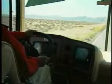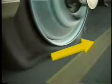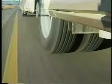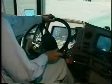In the case of a front tire air loss, the obvious concern is the effect on the driver's ability to steer. When a tire goes flat, the RV wants to turn in the direction of the flat. As the driver steps on the accelerator, the added power applied to the drive wheels allows the driver more time to make the necessary steering correction. Now watch again and notice just how much steering and correction is needed.